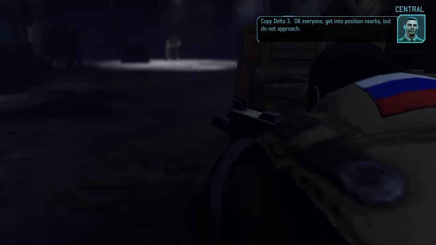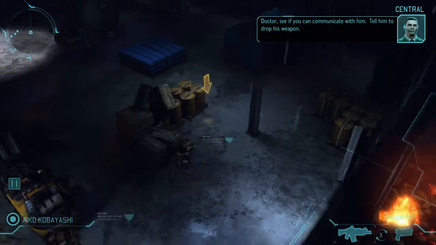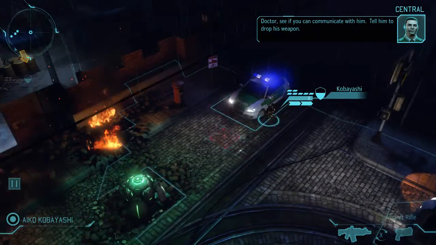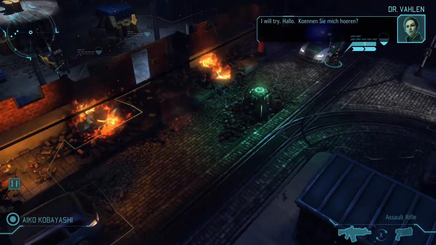Copy, Delta 3. Okay, everyone, get into position nearby, but do not approach. Doctor, see if you can communicate. Tell him to drop his weapon. I will try. Hello.